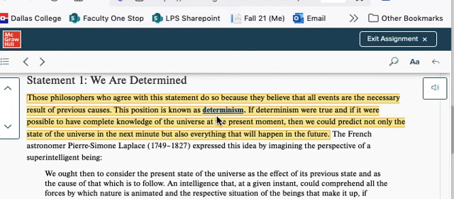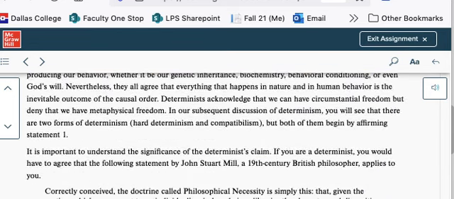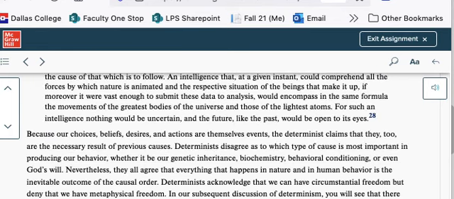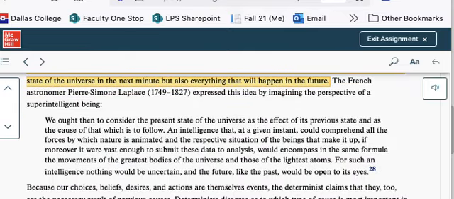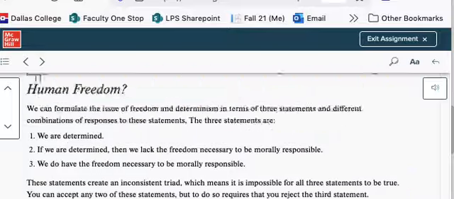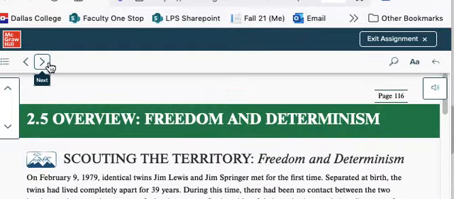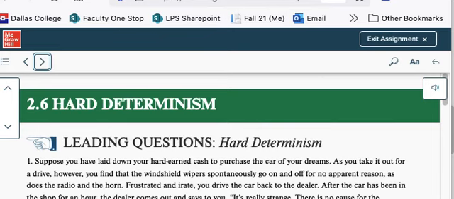He just calls it determinism here because there's also something called social determinism, which is a kind of determinism, maybe even a kind of metaphysical determinism. But it's always better to think of, I like to say metaphysical determinism when you're talking about determinism generally. So you do get a basic introduction here, and the information is here. You might want to have a sheet of notes just on determinism that pulls from page 121, pulls from all the information here. But then to get the rest of the lesson and the rest of the points that you need to do well on the test for those last three sections in the study guide, you want to pull from main points and jot down points from 2.6.